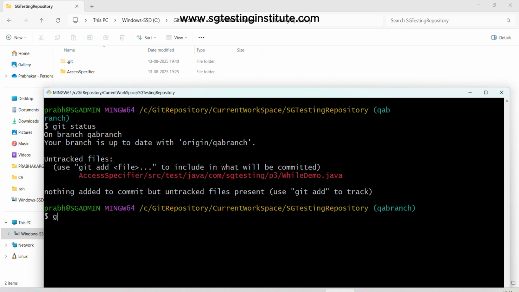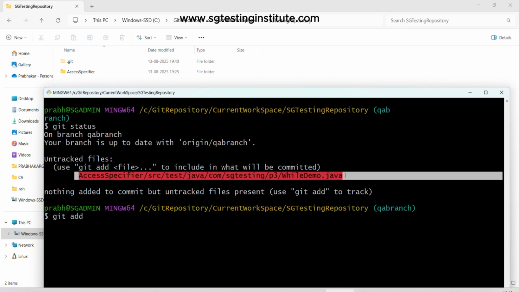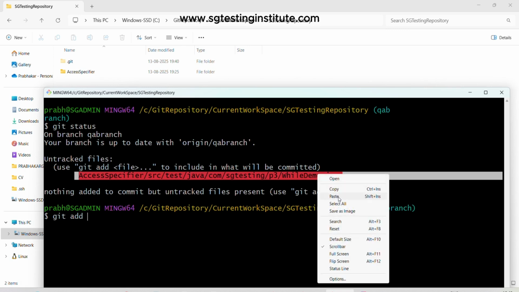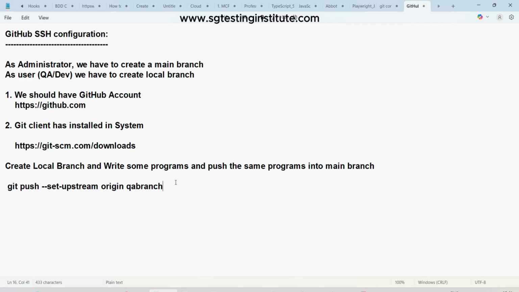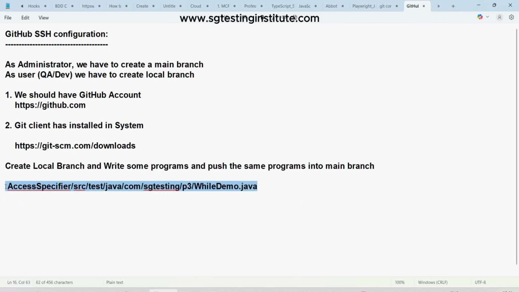So what should we do? Git add the same file. We can copy this one, paste it in a notepad and again paste it.